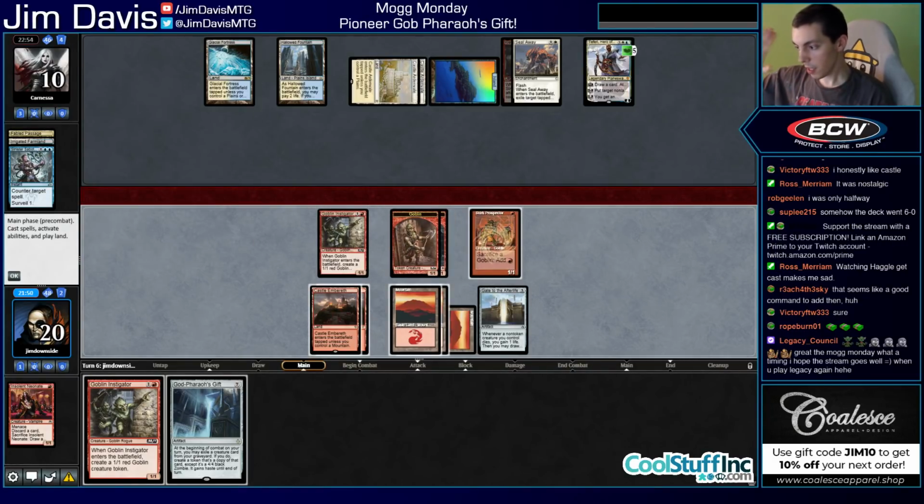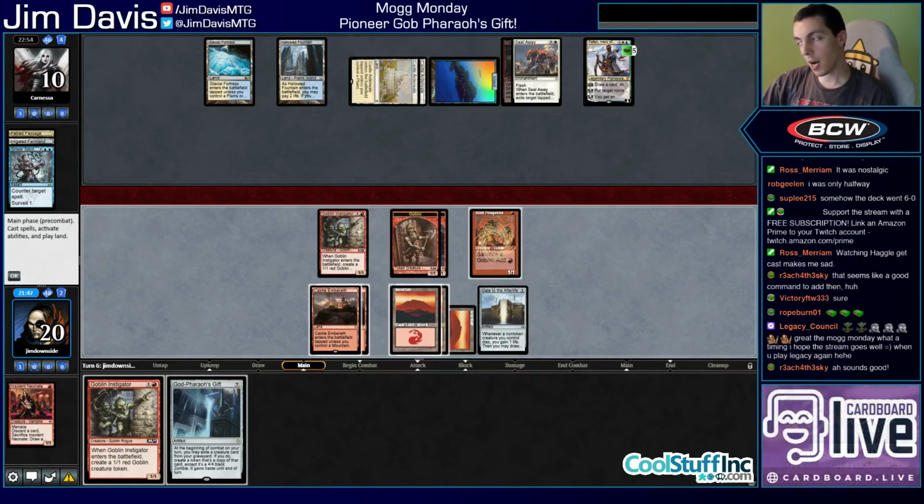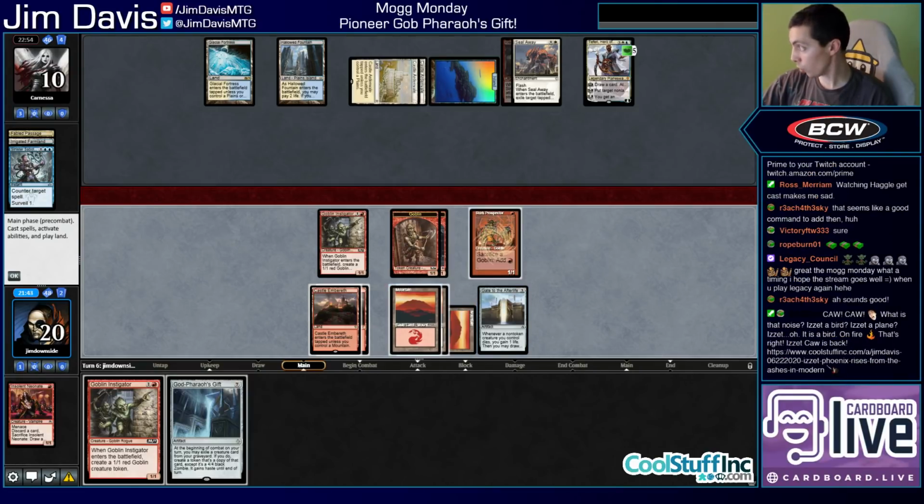What's up, Legacy? When am I playing Legacy again? Probably after Snoop comes out. There's also the new 6-drop Goblins, really cool too. Definitely want to play that one. So we'll play it soon. Legacy Council, don't you worry.